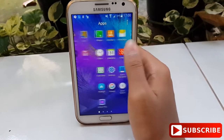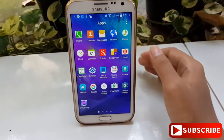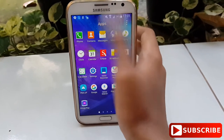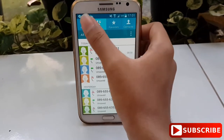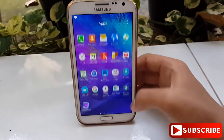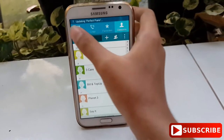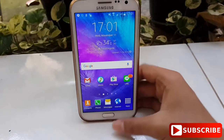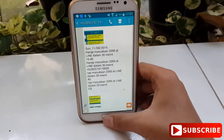You can see that all of the logos have changed. You can see the phone app has changed. It's just like the Note 4. And the contacts app. The settings app is different.